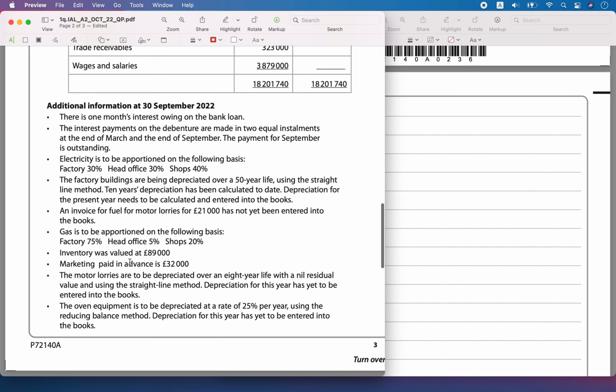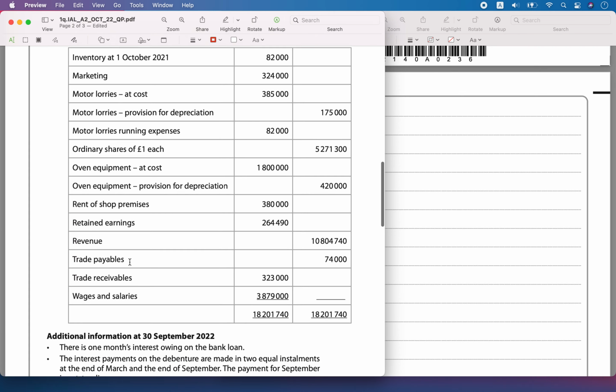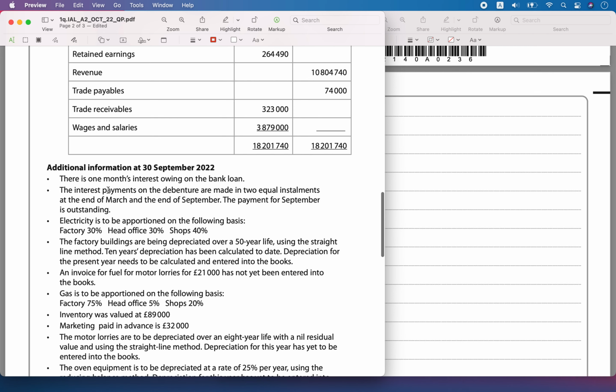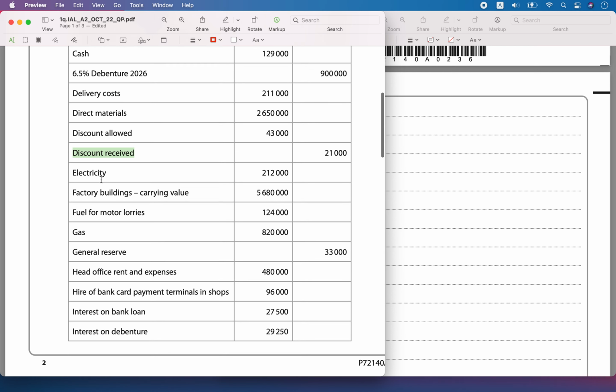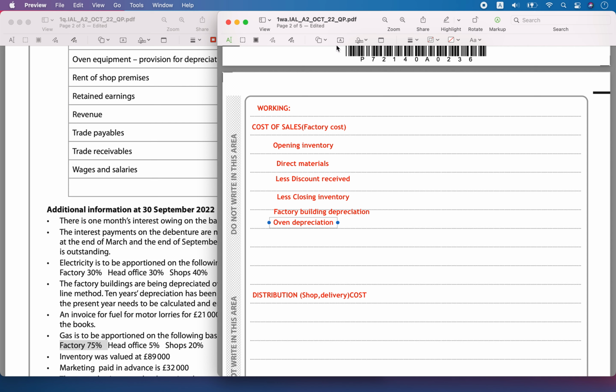Okay, these are the things, and we will see any other expenses incurred. So probably factory, okay, we can see that electricity it's using, and it is also using gas. So if you go down, you can see that electricity has to be apportioned to all the departments. So one is to the factory, also it's getting apportioned. The gas expense is also getting apportioned to the factory. So there is a factory electricity and factory gas expense.